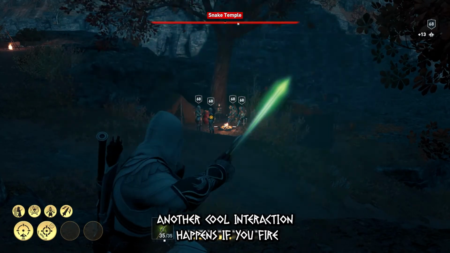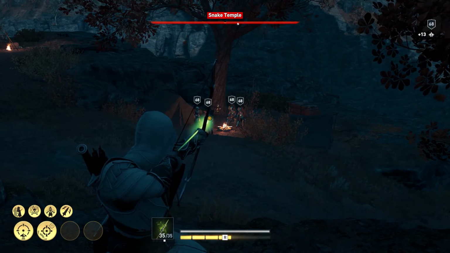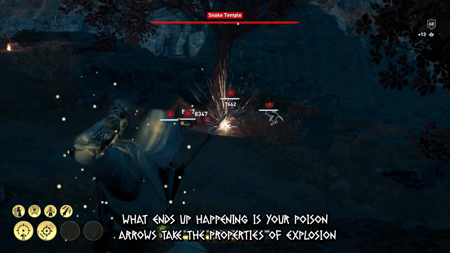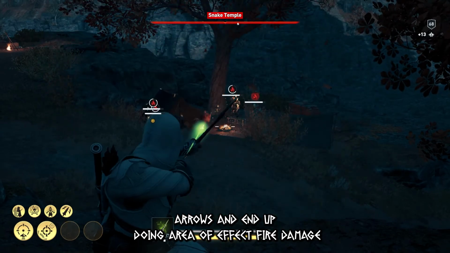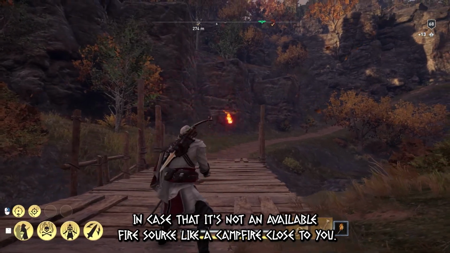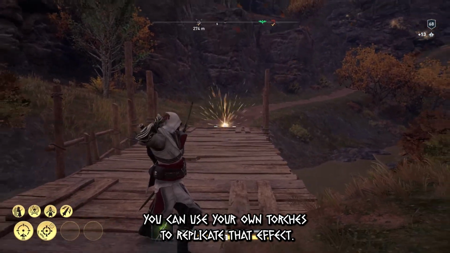Another cool interaction happens if you fire your poison arrows into a fire source. What ends up happening is your poison arrows take the properties of explosion arrows and end up doing area of effect fire damage. In case there is not an available fire source like a campfire close to you, you can use your own torches to replicate that effect.